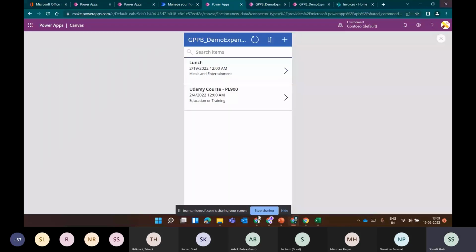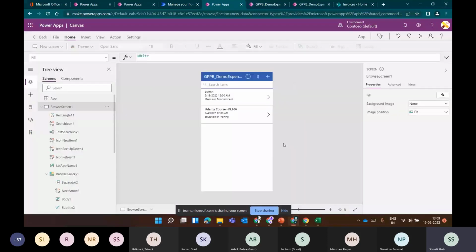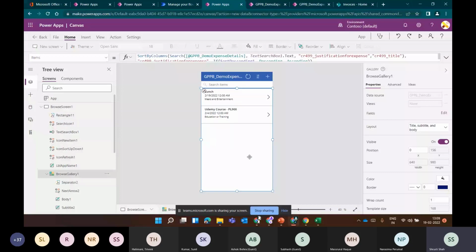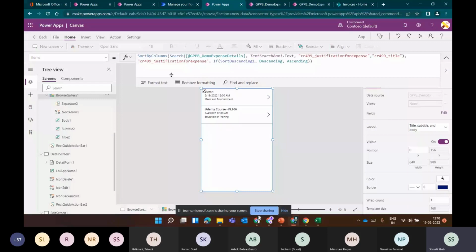done. So this is how easily we just saw one part of table, which is I can add all the data types, but we are yet to look into how you can go ahead and create lookup type of columns. So we will come to that after just shortly completing this. So right now, this application was created for you by default when you just went ahead and created, selected data as an option. All the formulas has been already written here, so you don't have to worry, but you can definitely modify this way further.